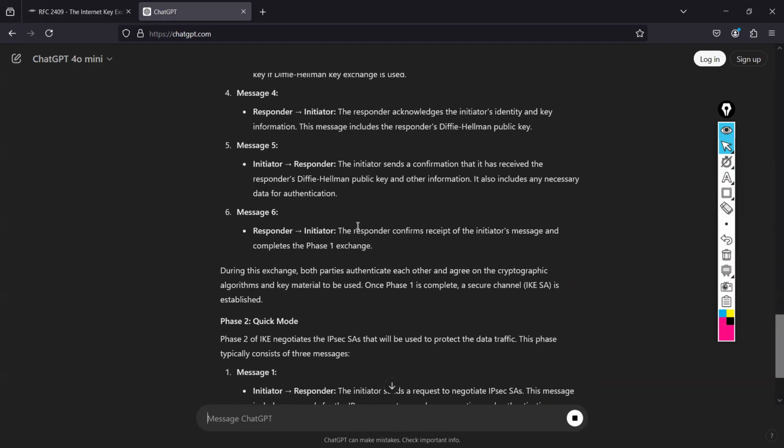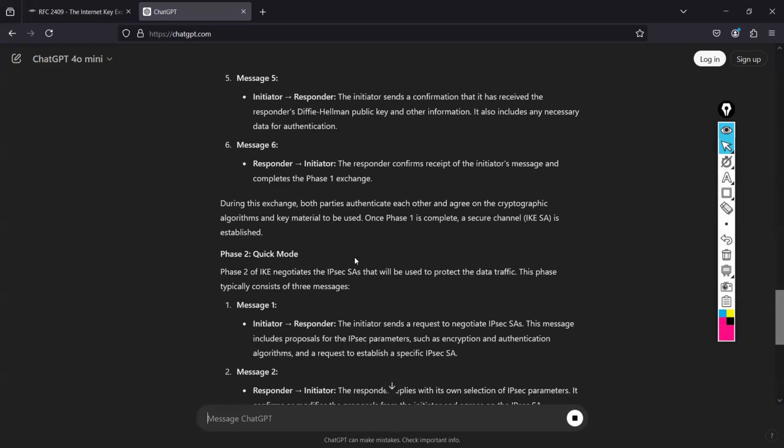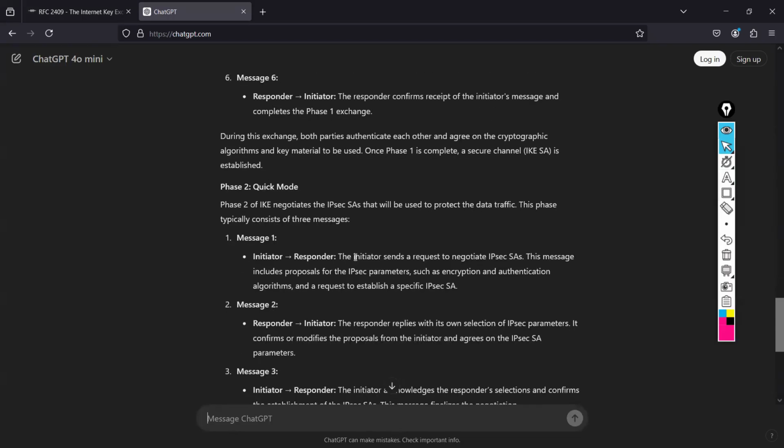This way you get an overall idea of what is in the RFC. When you go to an interview, you can include just one extra phrase in your answer: according to this RFC, this is the explanation, although you're going to explain the same thing. If somebody asks you what the IKE version 1 message exchange is, one way is you directly start telling that this is the first message, this is the second message.